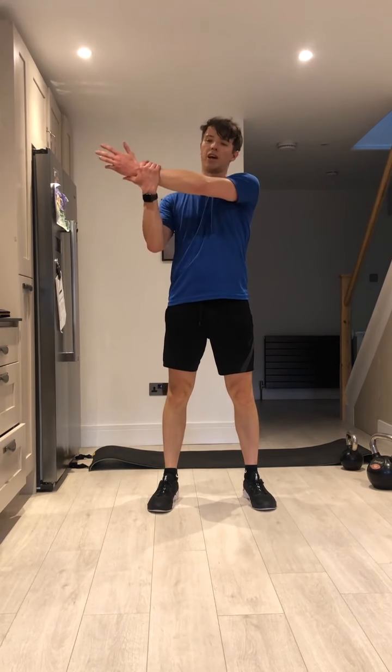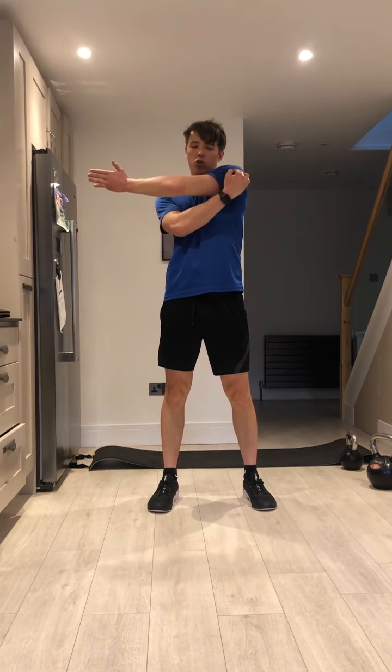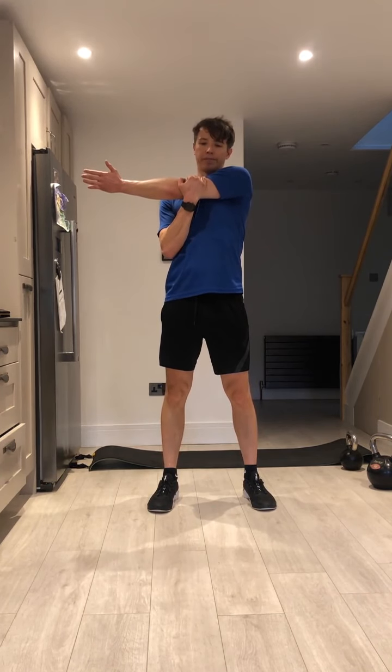We're going to stretch our shoulders off, feet shoulder width apart. We're up nice and tall. We're going to take our left arm and bring it across our body, above or below that elbow, just squeezing that arm in. You should feel it across the shoulder there. Hold each stretch 10 to 15 seconds. Switching to the opposite side. Bring that arm in and pull it into the body.